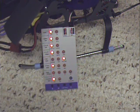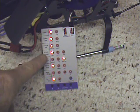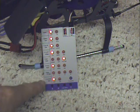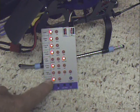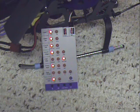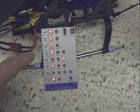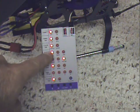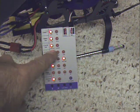Okay, and now that's going to tell you what everything is programmed for: brake, battery type, cutoff type, and so forth. And you might even have some features on here that are not supported, like it's got a governor mode light that's not supported on this particular speed controller, and a music on there. So here is the nice thing about this card: you can get positive confirmation of what you have set. I got the brake is off, battery type is lithium, cutoff is soft cut, as opposed to cutoff, which is brake.